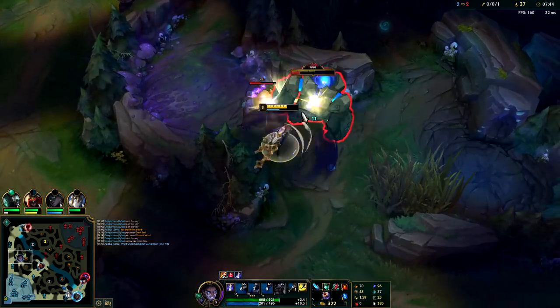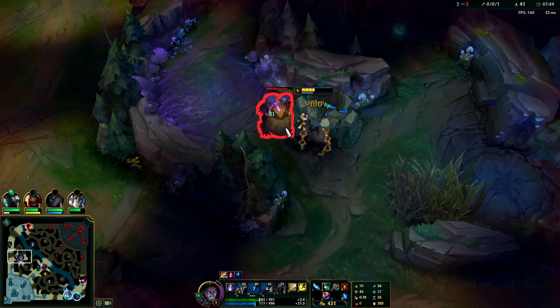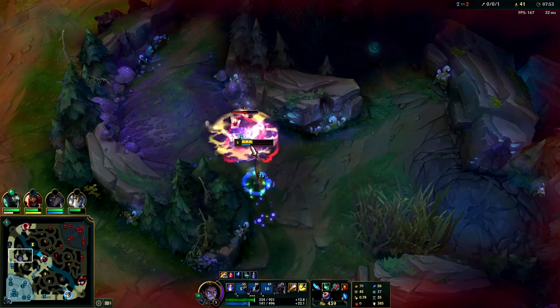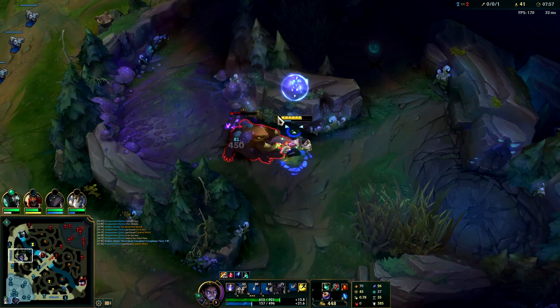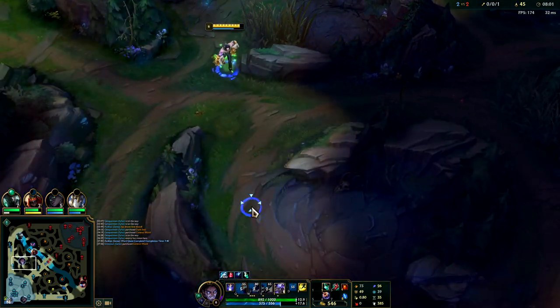Taking your Bloom Gromp at the same time is generally a bad idea. As you see here, we take an absurd amount of damage. Many meta junglers who have AoE in their kit can take Bloom Gromp, usually if they're at least level 3. They can take it pretty comfortably, but Sylas is not one of his strong suits.